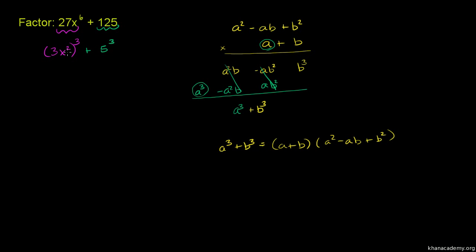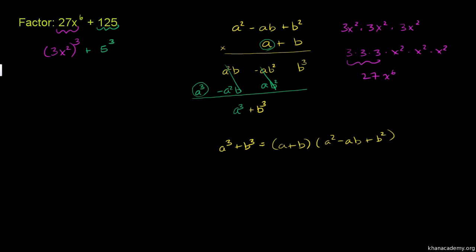And this might be a little bit confusing for you, so it never hurts to review. Let's multiply 3x squared times 3x squared times 3x squared. That is literally equal to 3 times 3 times 3 times x squared times x squared times x squared. This part right here is 27. X squared times x squared is x to the fourth, times x squared is x to the sixth. Or you could just raise both of these to the third power. 3 to the third is 27. X squared to the third power: you take an exponent to an exponent, and you take the product of the exponents. So it'll be x to the 2 times 3, or x to the sixth power.